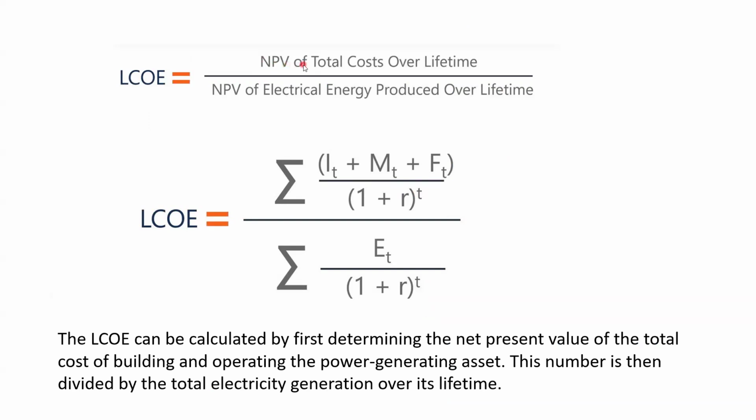Actually, the net present value means the total lifetime cost of any project, whether it is solar, wind, or any other project. Then we consider how much energy is produced. This energy production depends on the resources, which vary from place to place. Then we can consider the cost per generation. That is a very important parameter when we compare each source of energy.